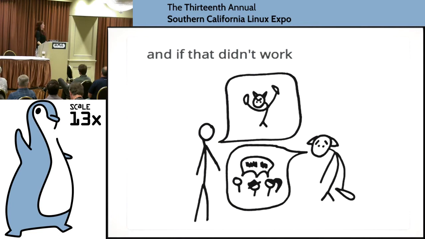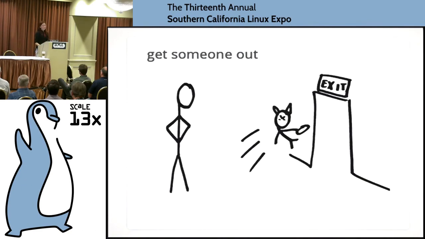But sometimes trolls are just jerks. Sometimes people just want to cause harm in the world, and they'll say things about lulz, or they just want attention and they'll get it however they can. Sometimes it's necessary to get people out of projects. This should be a last resort, of course. Figure out whether their behavior happened because it was a path of least resistance, or if they had insufficient information about what was going on, or if they have a personal grievance against somebody in the group that they're out to attack. And still, try to avoid going, I'm right and you're wrong, because that will potentially alienate other contributors as well.